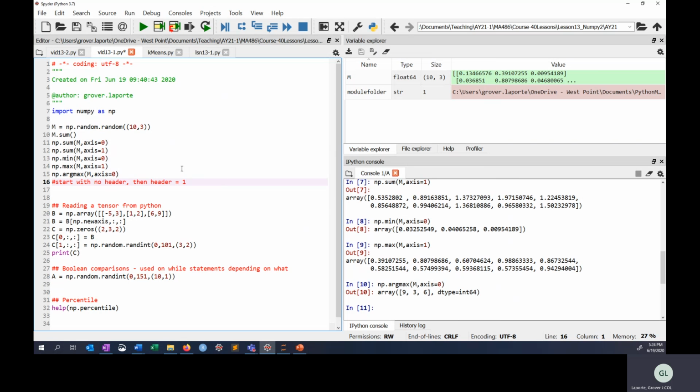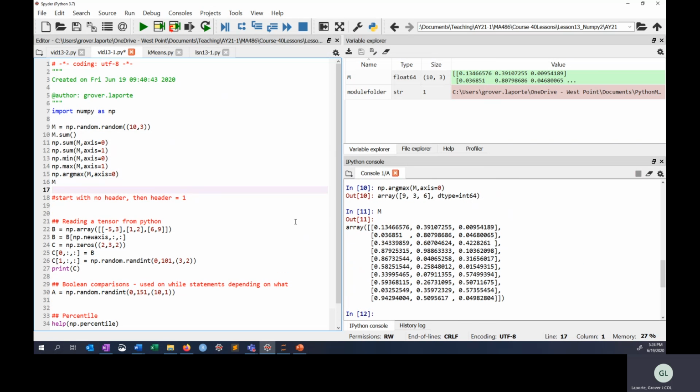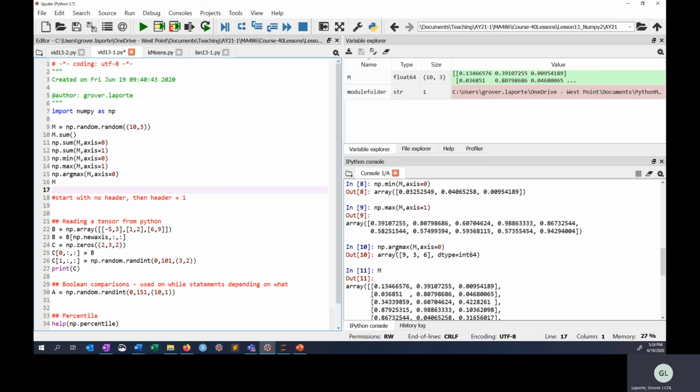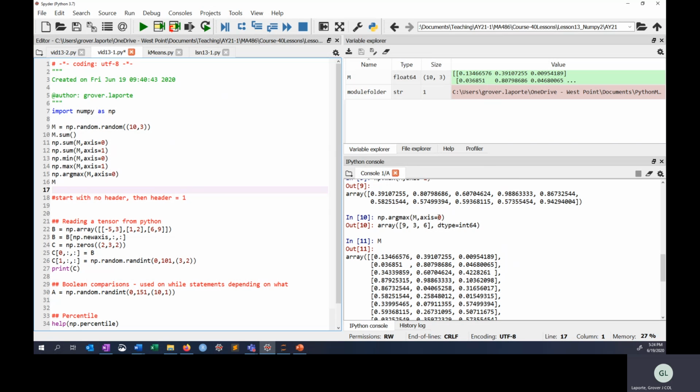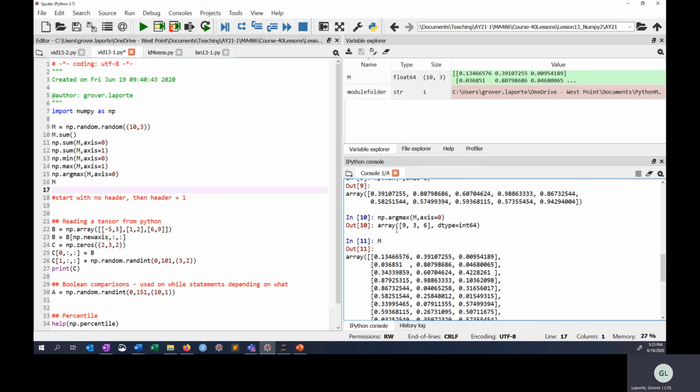Okay, so the number 9 here, let me print out m again just to make sure that we got what's going on here. So argmax reports out for the matrix m, looking down the rows. That's what this axis 0 is. So I'm looking down the rows here. I'm going to find the one that is the biggest. So 0, 1, 2, 3, 4, 5, 6, 7, 8, 9. So obviously that is the guy, 0.94929.